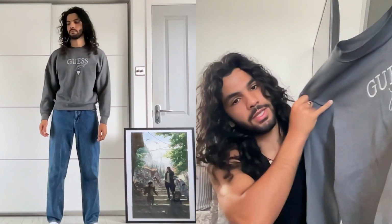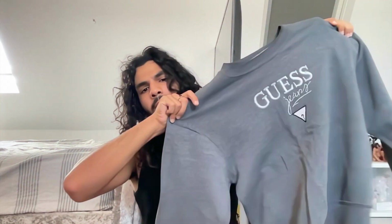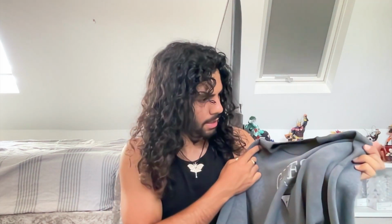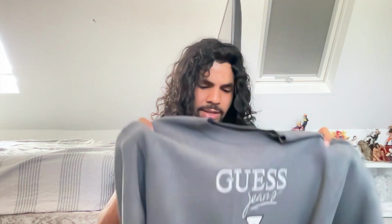The next piece within my collection is this Guess jumper. Guess Jeans. It's like a wolf grey. It looks much brighter on the camera than it does in real life. It's like a dark grey. I think this was a medium or a small. At the time I bought it, it did just fit me, but as of now, I have no idea. I think it's going to be a bit small for me. Maybe a bit cropped, which I don't mind. I haven't actually put much wear into this. I might have to, depending on how it fits. Because like I said, I haven't worn this for quite some time. I have a feeling it might be a bit small for me now.